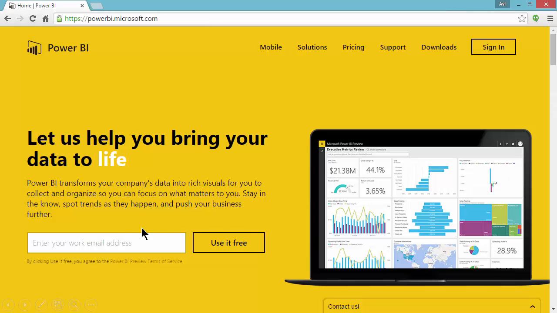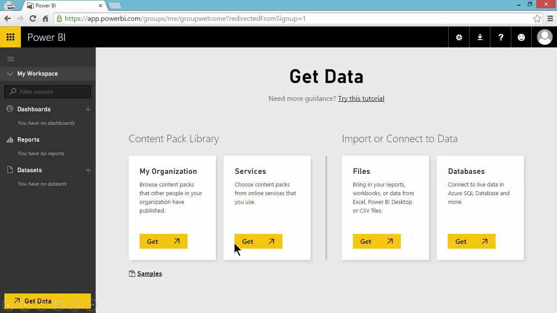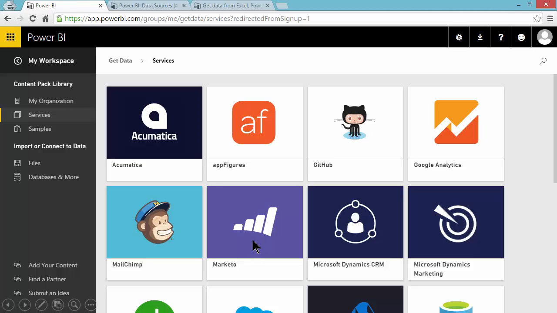Signing up is a breeze. Just go to PowerBI.com, enter your work email address, click this button, and follow the directions. Once you're in and you click Get Data, you have multiple options. I'll talk about the organization option later on, but if you click on Services, you would see multiple services you can connect to, and it builds a data model, reports, and dashboards automatically. Really cool, but I think it's meant more for a demo to wow an audience. The challenge right now is that once I do this, there's no way for me to continue building on that model, add relationships, add measures, at least not that I've found out. Therefore, I don't really consider it a serious option.